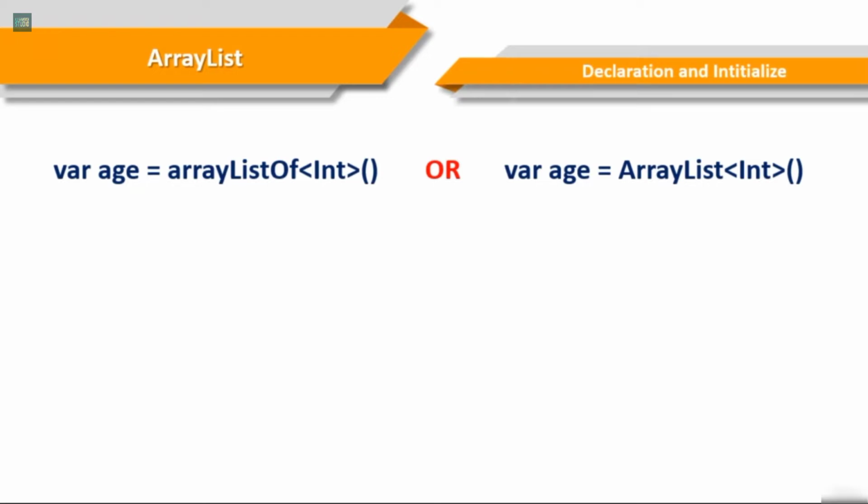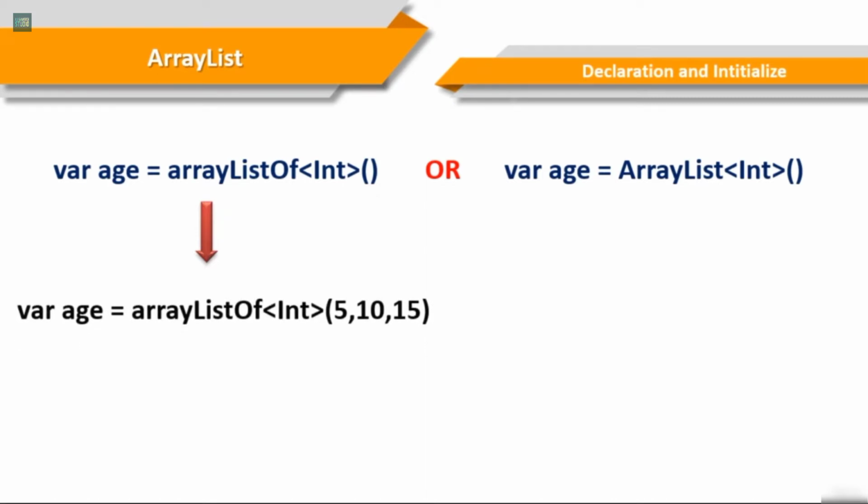So the difference between these two methods is that in the first method, you can specify the elements of the array while you're defining the array, or you can add them later. But in the second method, you can add elements to the array only after having created the array. Okay? So in other words, here, the choice is up to you. You can choose any of these two methods depending on the application that you're going to make. So now let's see how we can add elements to array lists, since we're doing it right here.